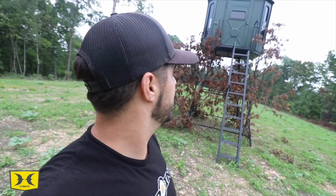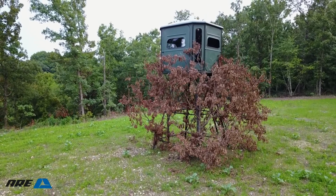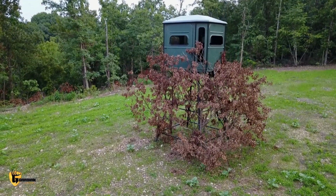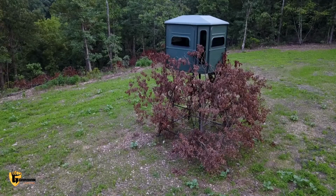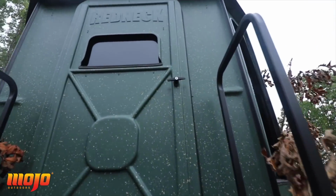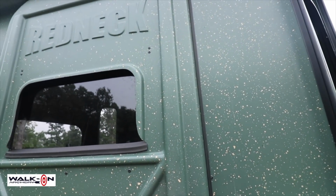This is their Big Country blind, and it is ginormous. 6 foot by 7 foot, and it's got everything you could want in it, and I'm super blessed to be partnered up with a company like this, because as they say, there's nothing redneck about a Redneck, and that thing is built to last, and it is going to be here for generations to come. So this is going to be one of the spots that will probably be hunted out of a lot this year, because the deer have been piling in here.